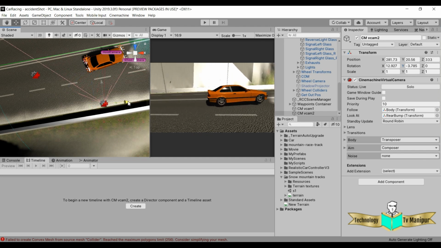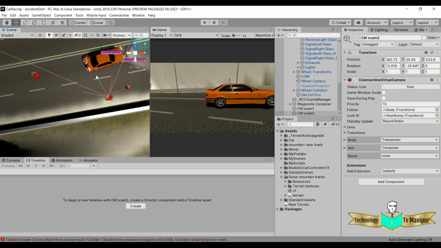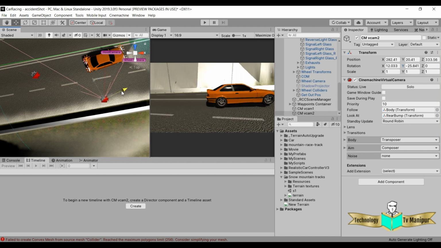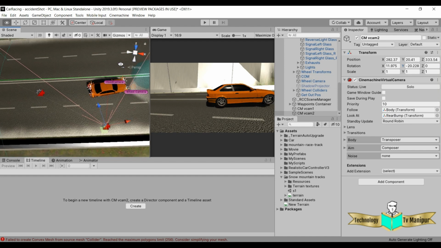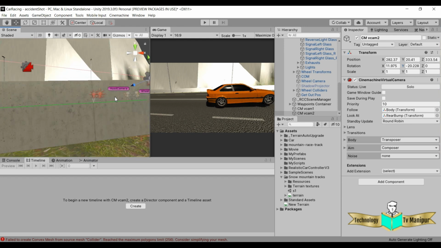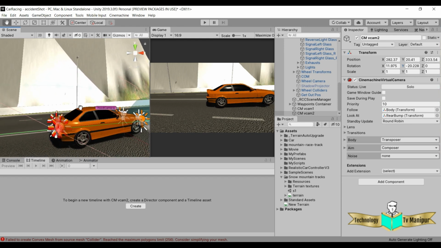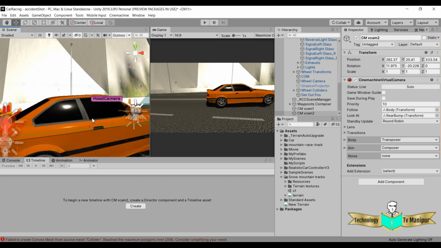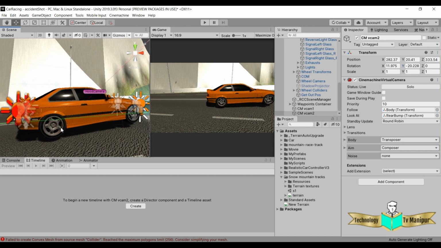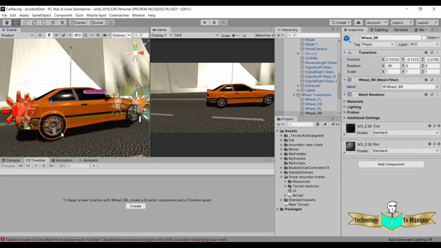Okay, so now here, this is when the car will be driving on the side. So now here in this I will not be following the body. We'll see if there is anything that we can follow on this one. So what we can do is we can look at something at this field, correct? At this field we can look at the front field. So this is the front field.